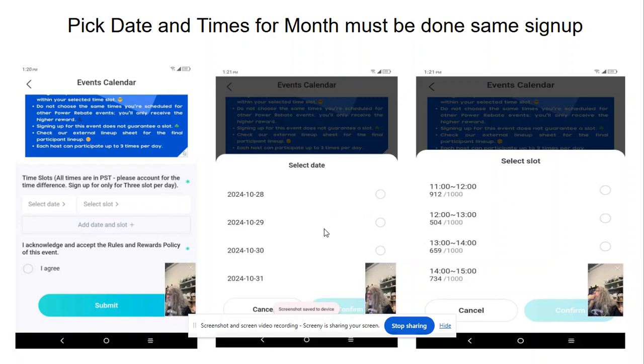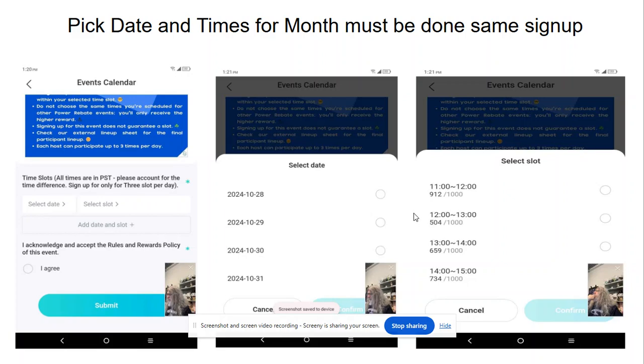And you don't want to do like 2 days and then try to do it later, because it won't let you. You have to do it all at once. So make sure you have like 10, 15 minutes free when you do this. Now, if you read the events, like this one here, it says up to three times a day. That means you can click 3 bubbles. This basically tells you how many people have already signed up and how many are available. So sometimes the chance of getting it may not be that great, but just keep signing up for them.